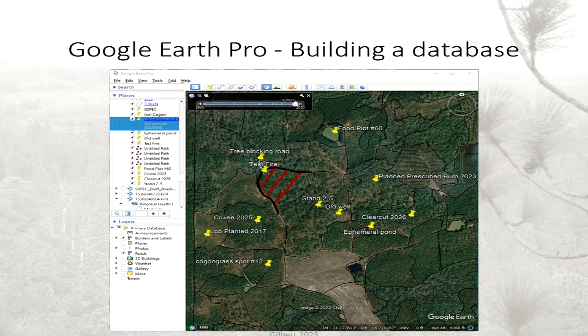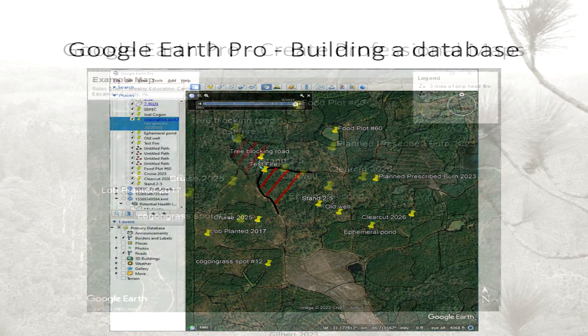You can go as far as building a whole database and add as many points, lines, and areas as you would like. I threw one up. I put maps in for food plots. The points you can easily put labels on. They can be used as labels. You get coordinates with them. You can share those coordinates or share the points themselves. You can put in, again, pretty much anything you want. You could even simulate a burn if you want to see where you thought you might put in your lines. So plenty of things you can do out there with it.